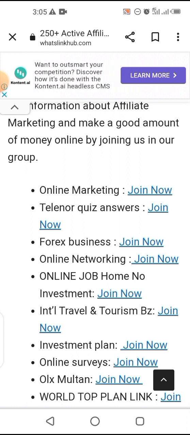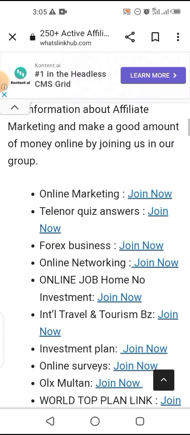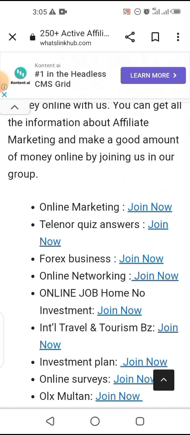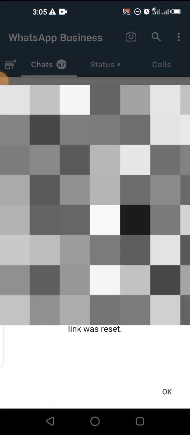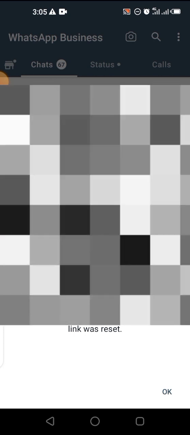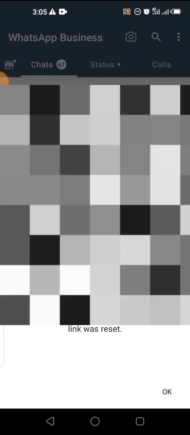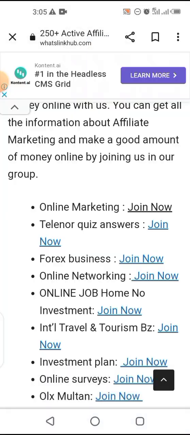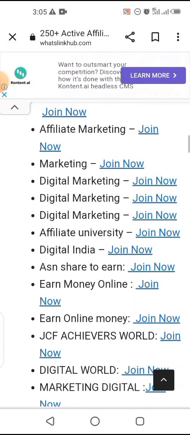Now watch, there is a probability that when you click on join, some of the links may have been revoked, or maybe they have been reset. So I know one of them will show. Let's start from this number one. Okay, you can see now you can't join this group because this invite link was reset. So if you find something like this, just click okay and then go back and look for any other one.